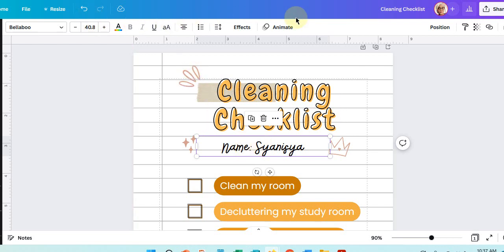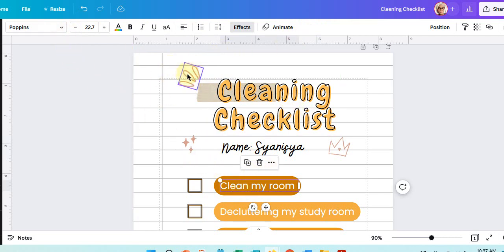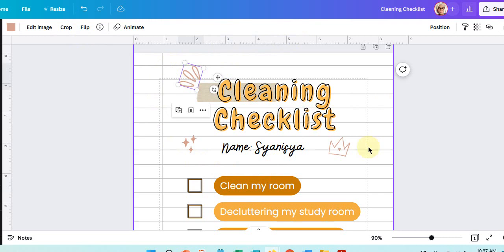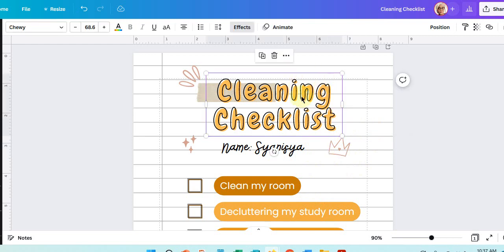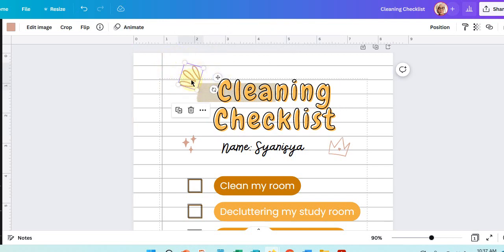So then my top navigation changed. When I click on this, it is also text. So things just change based on what you click on. And when you select something, you'll have a little box that populates around it so that you can see what is selected. So when I click on this clip art, then I have this box around it that shows me that's what I have selected.